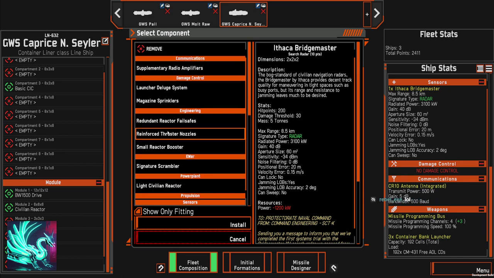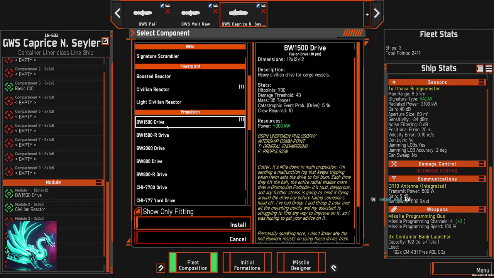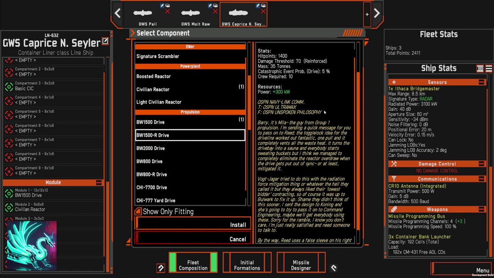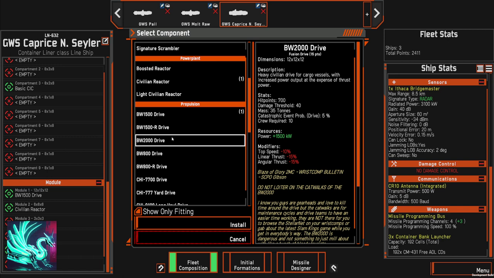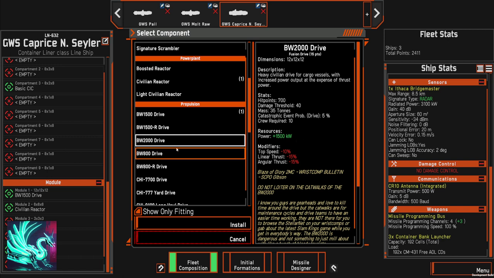Okay, so let's just look through all the modules that we have here. This is the drive module. OSP Unspoken Philosophy, Intership Comm Point. Oh, that's the name of the ship. I'm like, how do you write down that unspoken philosophy? Okay, so this is Hateful. Heavy civilian drive for cargo vessels hastily reinforced when commandeered. Increased output at the expense of thrust power. Okay, so it's producing more energy.